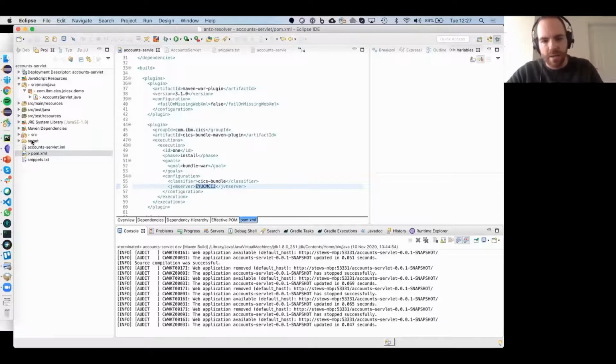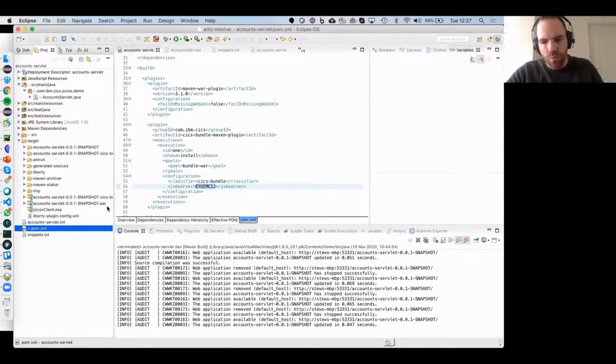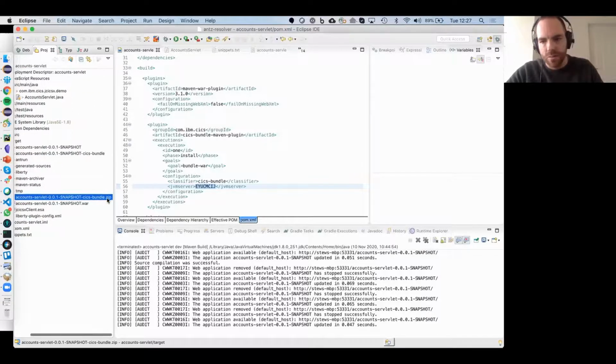So if I look in the target directory, this is where Maven puts its build output. I get this .war file, which is my Java web application, and I also get this CICS bundle zip file here as well. And this is where we've taken that war application and wrapped it in a CICS bundle.